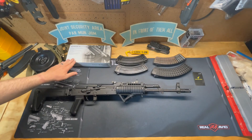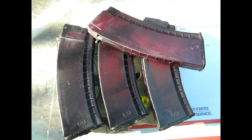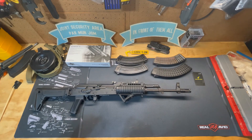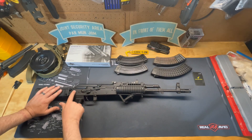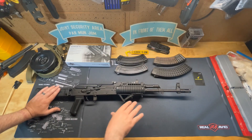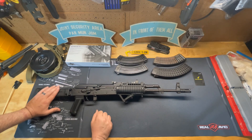Here's the Zhukov-S stock by Magpul — this is what it looks like in the box. It's offered in black, FDE (tan), and plum. There are also a lot of other side-folding and collapsible stocks available. Some weapon platforms come with a hole cut out for an under-fold stock. A friend of mine has one and loves it, though it doesn't provide quite as good a cheek weld. I've been a big fan of the side-folding stock on AKs.